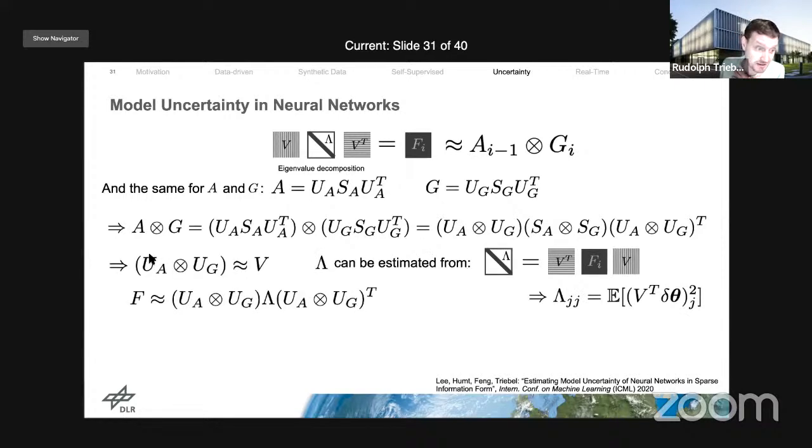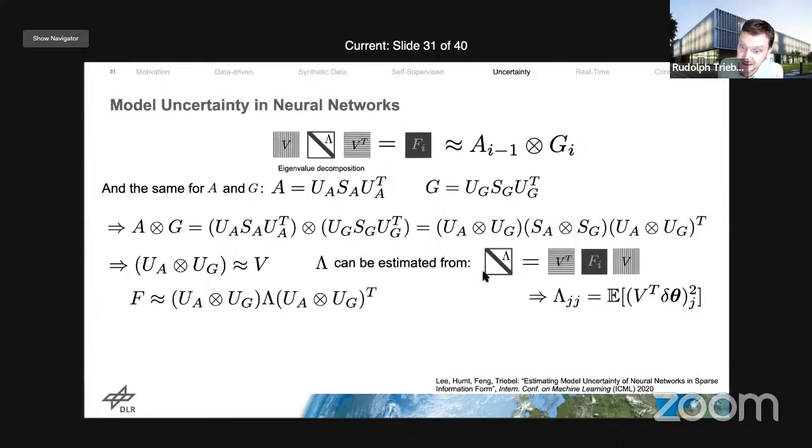And I'll tell you how to do that. We say, well, UA times UG is approximately V. With that V, we can go back into our definition of the Fisher information matrix, right? And we can compute the lambdas here by diagonalizing the Fisher information, right? So the Fisher information is defined in the previous slide here.